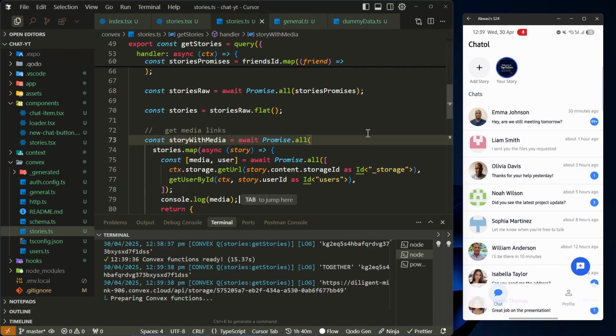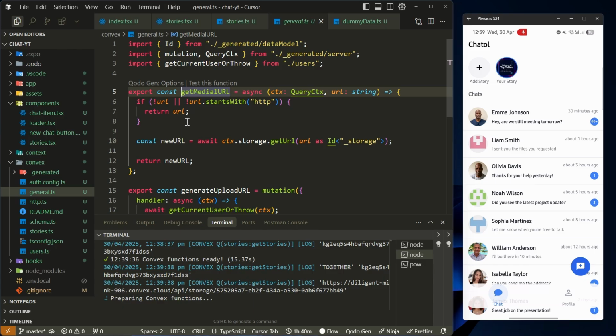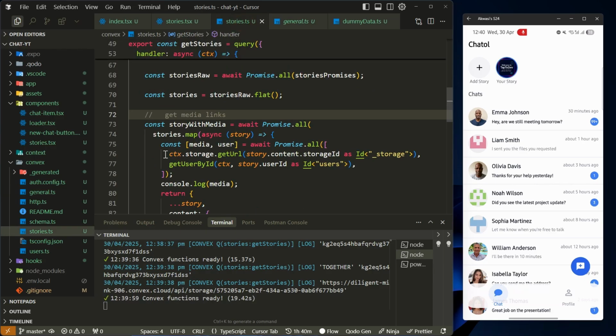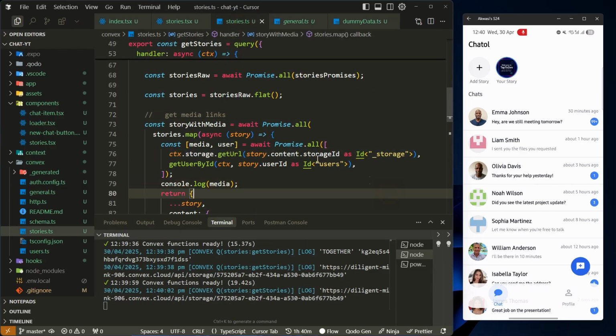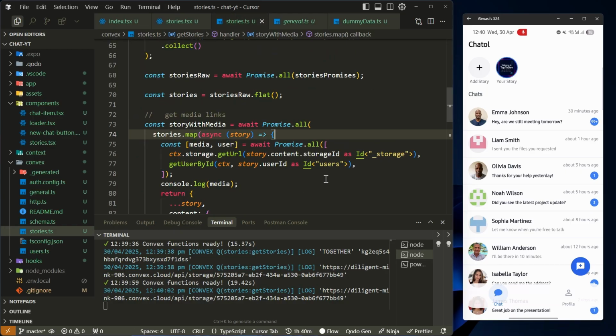I think I found out. I don't know why, but this function here is not returning the image. It's not getting the image, so I just did it here. I brought the query here, and it seems to be working. It's working here; this one is not working. I don't know why, but I'll figure it out. But for now, let's continue.